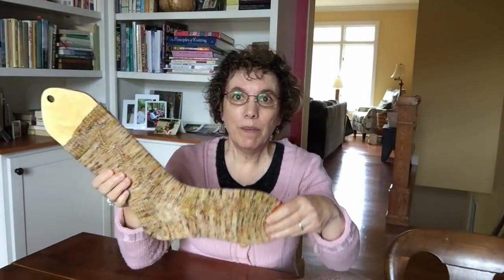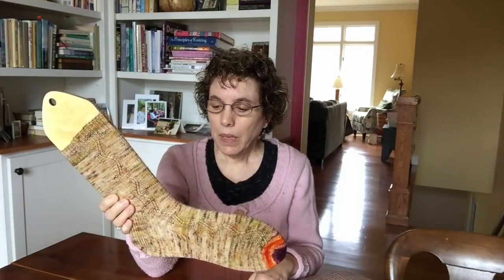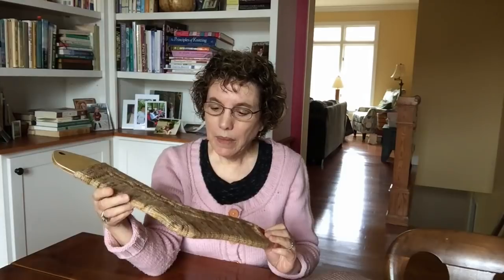I had plenty of yarn to make the toe in the same color, but I just decided to use some of the Diabolical from my own socks that I showed you last time. These are for my husband — they're a size men's 12. I love this pattern. This is the third pair of socks I've made in the Zigzagular pattern and it just really is fun. It's not too difficult; you can memorize it, and you just always kind of want to get to the next pattern repeat.